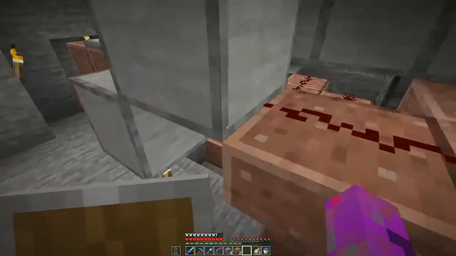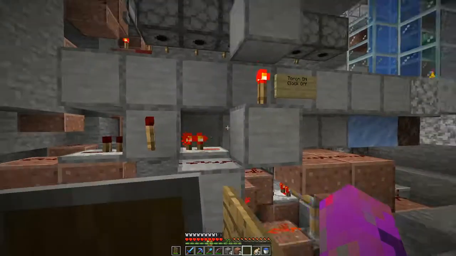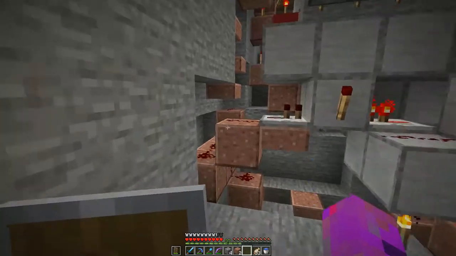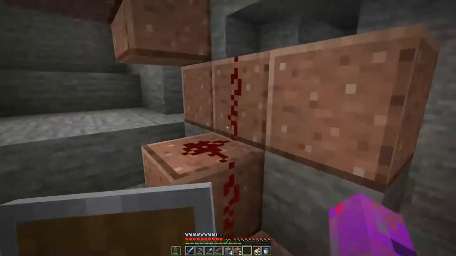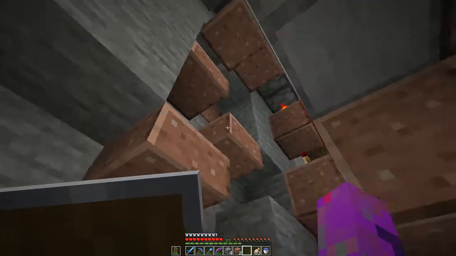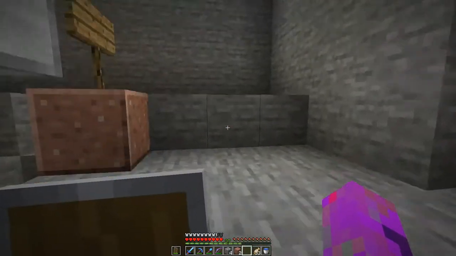Oh, no, 4, 3, 2. Oh, did it go? Torch on, clock off. Okay, that's good. The doors still aren't open, though. I'm not sure what's going on with that. That really should have been like 1, 2, 3, 4, 5, 6, 7, 8, 9, 10. It should have been fine.